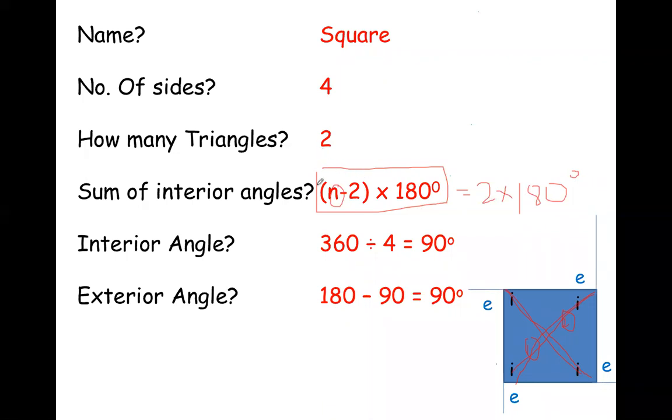That is how they came up with this general formula. They took a shape, a regular polygon, they divided it into the number of triangles, and then they found out that they can come up with this formula to calculate the sum of interior angles for each polygon. Wow. Okay, so that's basically why they ask how many triangles.